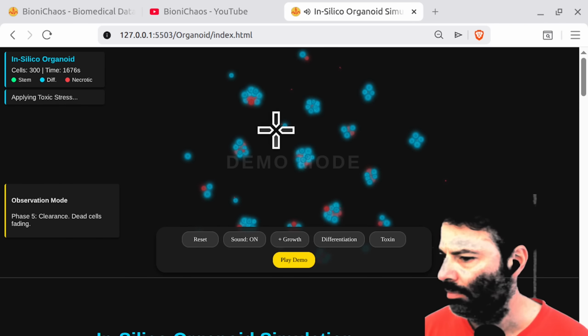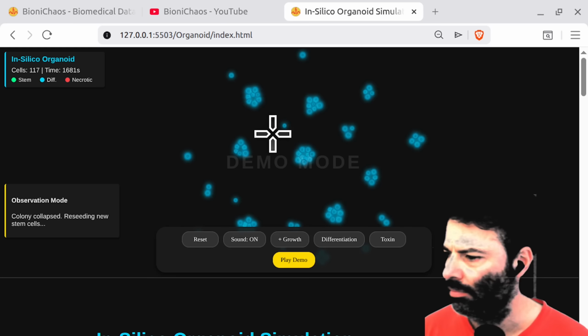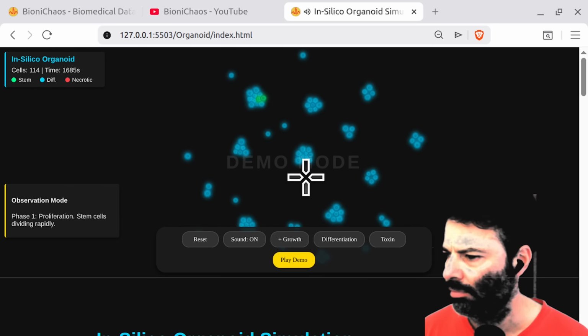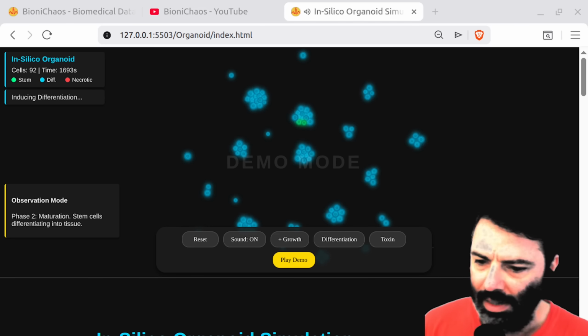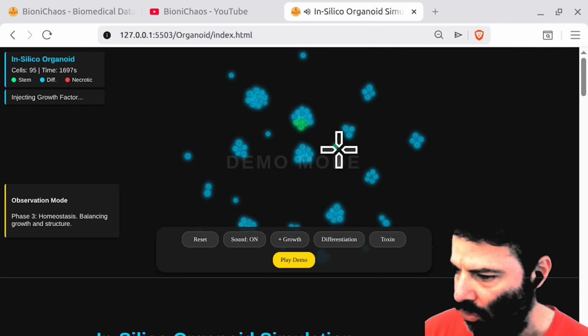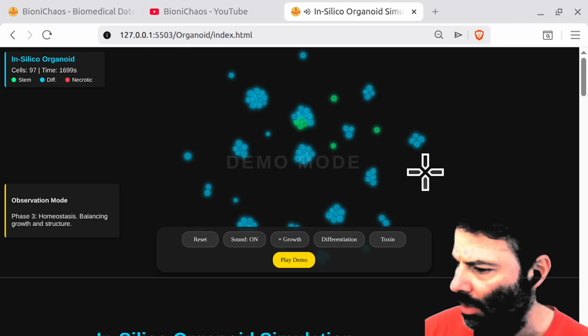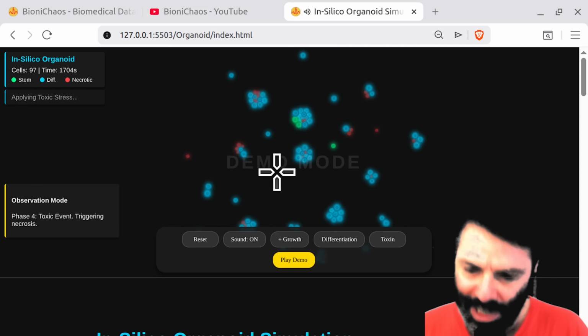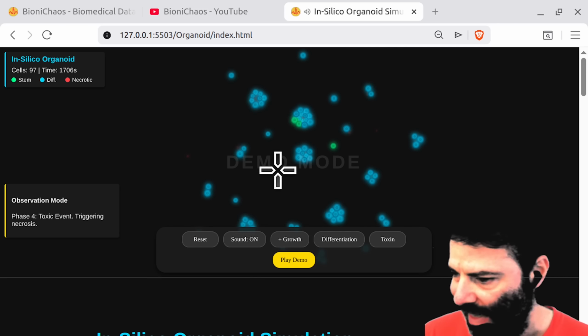My suggestion: change the message to be clear. Instead of injecting growth factor, when there are no green cells, show no stem cells available, so you immediately know why nothing happened. Okay, that message change for now sounds like a good solution, but what I don't understand is that there is a contradiction in your explanation.